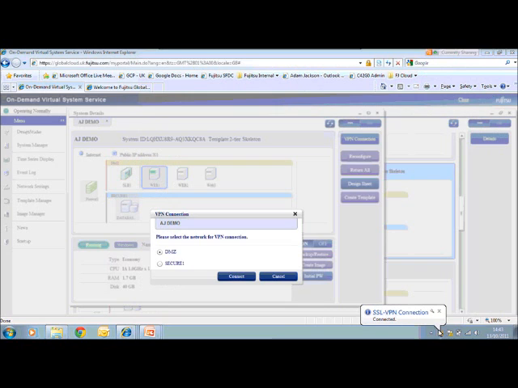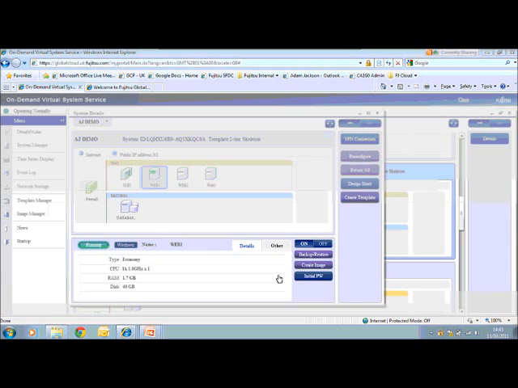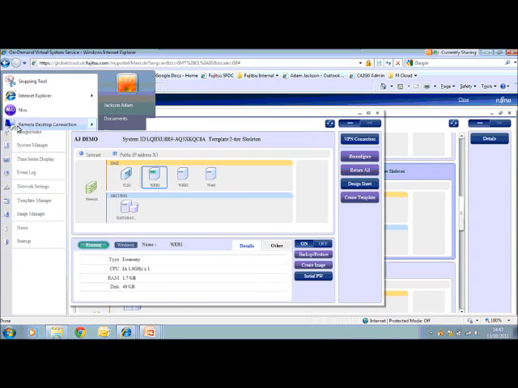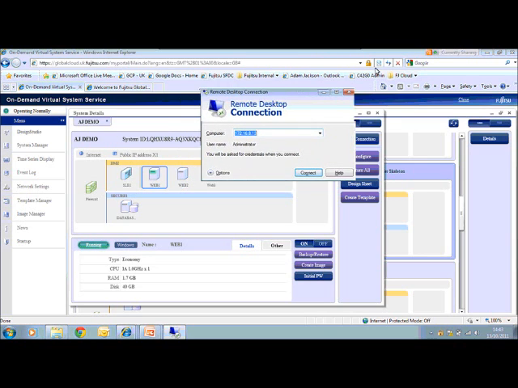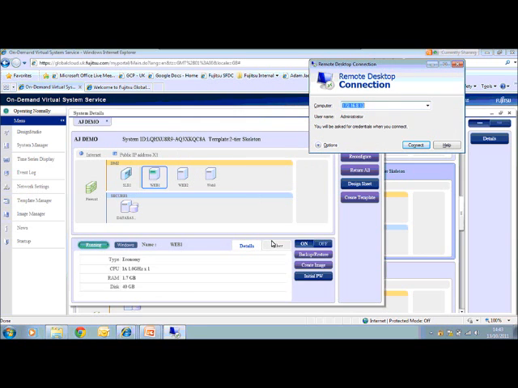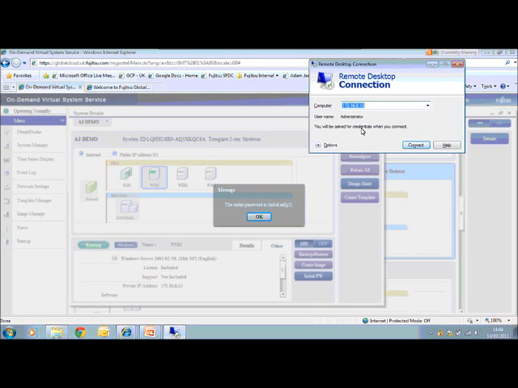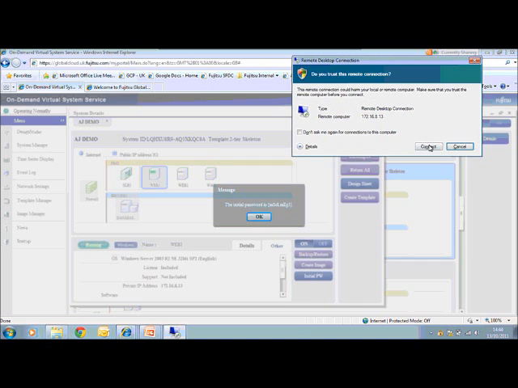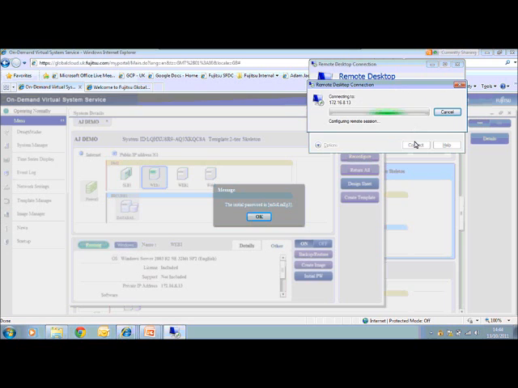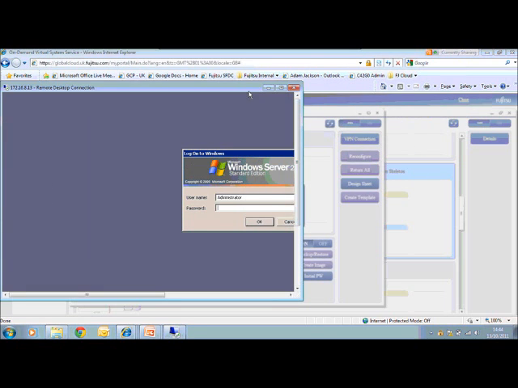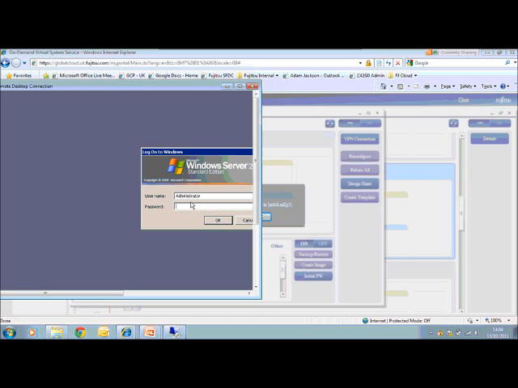And now I know that I've got my SSL VPN connection created because I've got this padlock. So what I'm now going to do is, because it's a Windows machine, I'm going to use the remote desktop connection. I'm going to check the IP address, and I'm also going to check the initial password that's been set up for the administrator role within the virtual machine. And here I am logging into that Windows system.